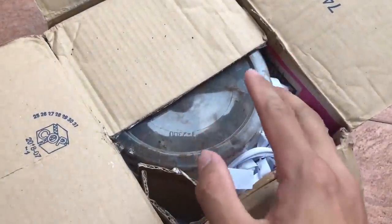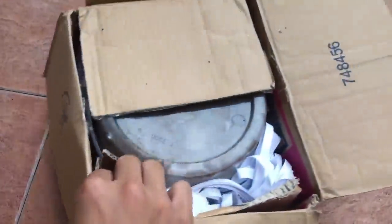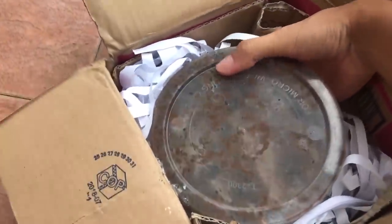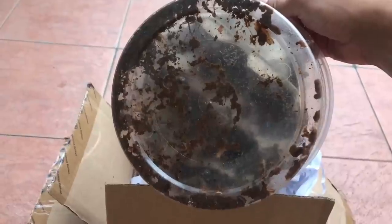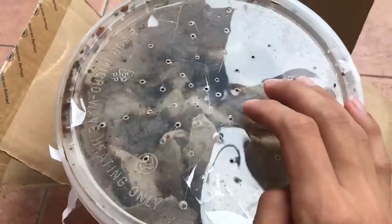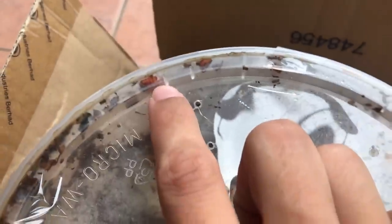I just opened the box the other way around — I'm supposed to be unboxing it from the underside. But I got it open anyway. You can already see stuff crawling inside, which may give you a quick clue on what's in here. I know it looks disgusting — it's just nasty down there.